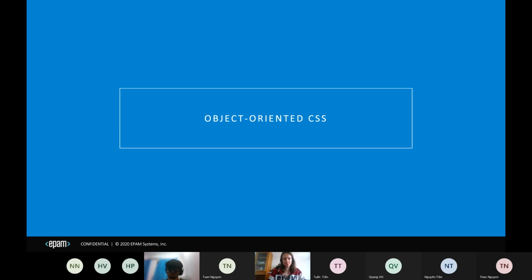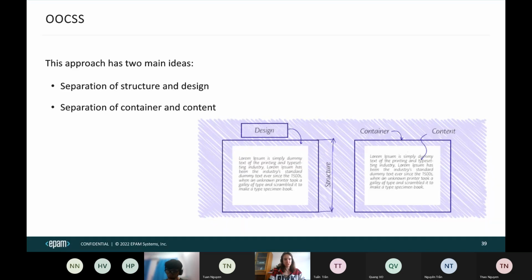So another methodology is the object-oriented CSS. It has two main ideas: structure and design are separated, as well as container and the content.